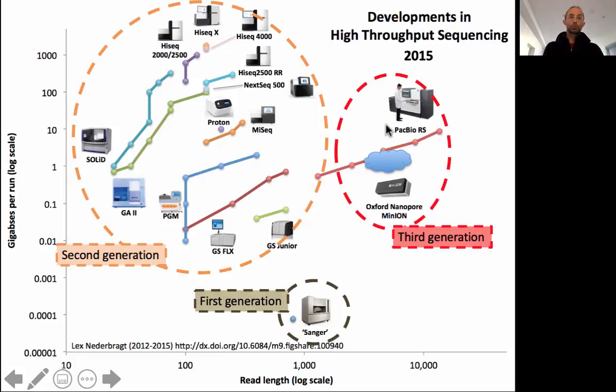Longer read sequencing platforms are emerging. PacBio and Oxford Nanopore are currently the ones in the market. Although they identify longer sequences than the first and second generation sequencing platforms, still these reads are not enough to cover the full genome. So we will need to use sequence assembly to combine these sequencing reads into longer contigs, longer sequences. I'll tell you about contigs in just a second.